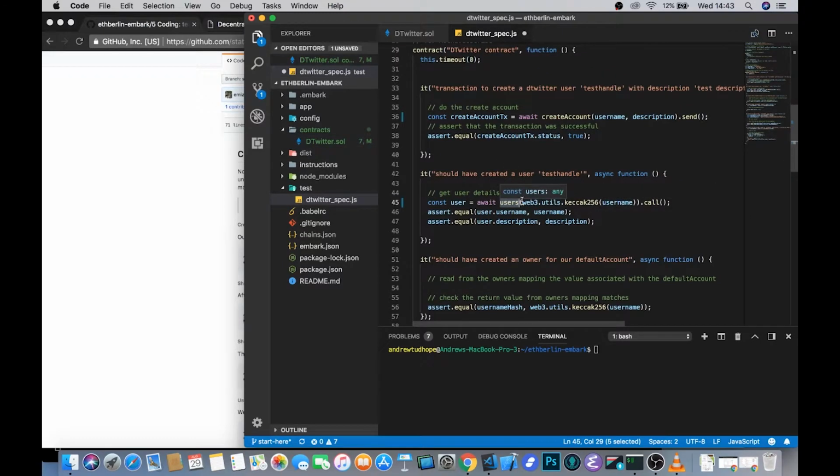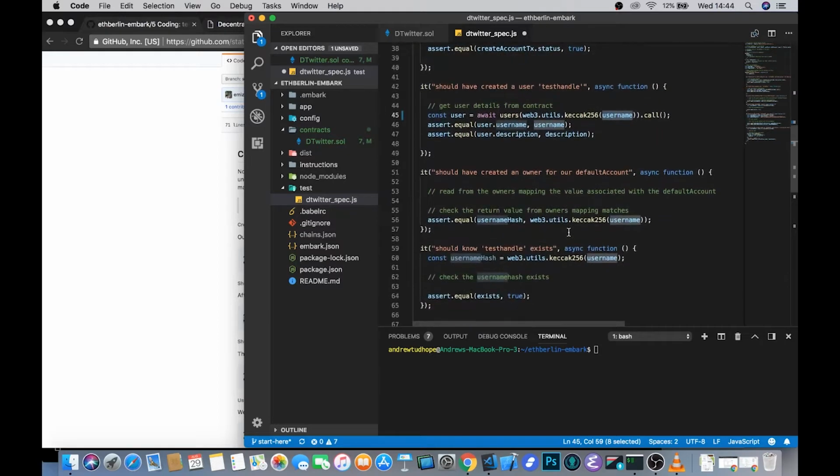In order to get that hash, we look at the Web3 library, which has this utils object in it, and in that you have the keccak256 hash function, which we can apply to the username to get what the username hash should be. We call that, and make sure that what gets returned is indeed the username and description that we were expecting.